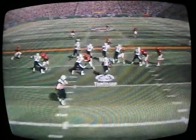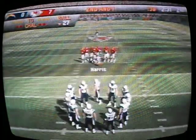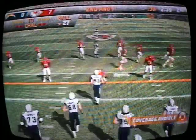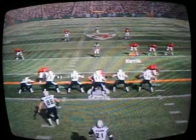Keep the throttle down. Hands off to the tailback. Look at him. Edwards comes up to make the play at the 27-yard line. I'll tell you, when you're talking about a guy who's a feature back, this is the kind of guy you're talking about. All day, baby. Come on. Kansas City comes out with 7 in the secondary.